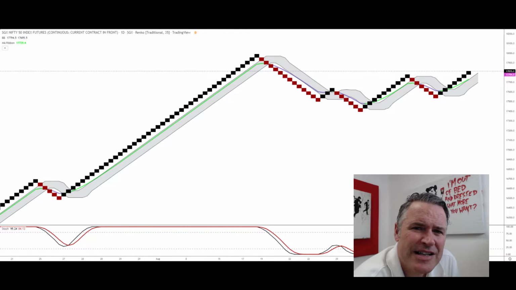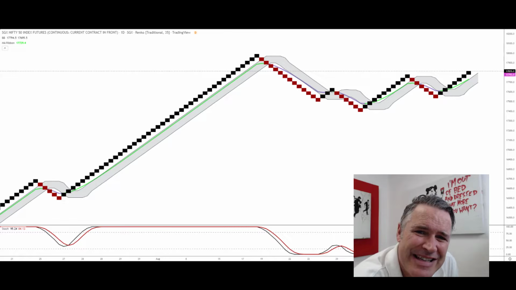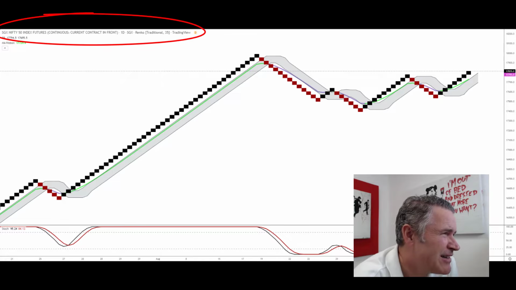Right, so this really is a nice, straightforward, simple strategy, and I'm going to use the example of the Nifty 50. That is the Indian stock market. Here in front of you, you've got the SGX, that's the Singapore Nifty 50 Index Futures contract. Now, why the Nifty? Because this was the first market I actually built this strategy on, a few years back, and since then I've taken it across all sorts of markets, as I mentioned in the introduction.